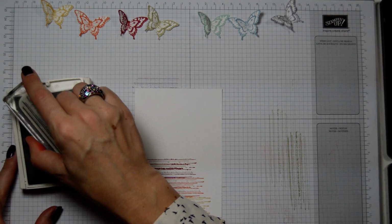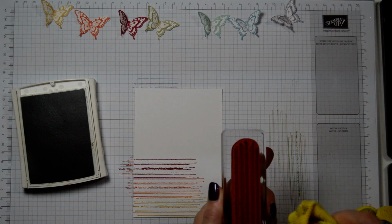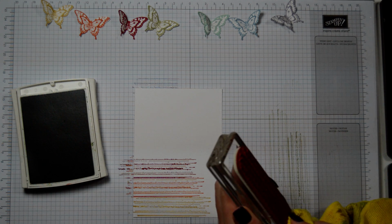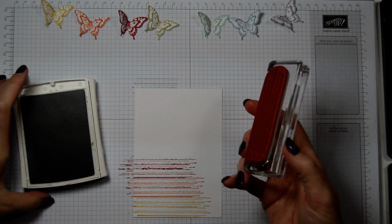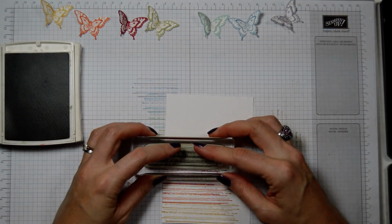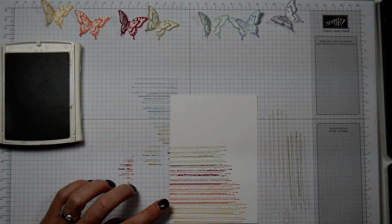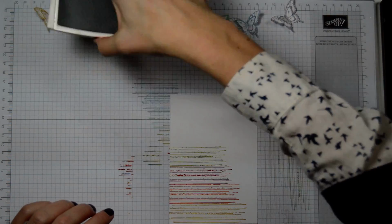And now, of course, I get it on the edge. Why not? I've got this cloth here that I use for edges. It gets washed quite often, the cloth. Okay, now let's see if we can line it up again. There we go, perfect. That's much better. That's better than when I was doing the butterflies and I had to do those.